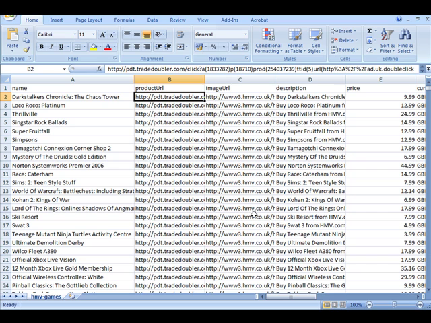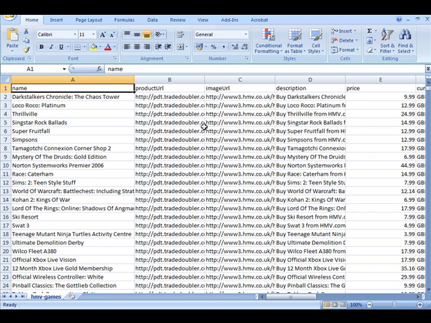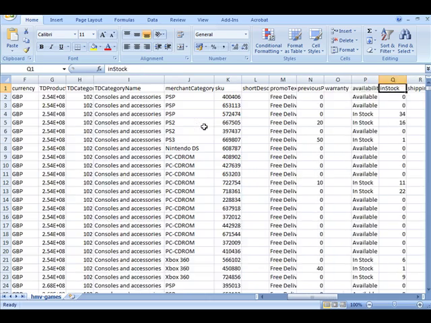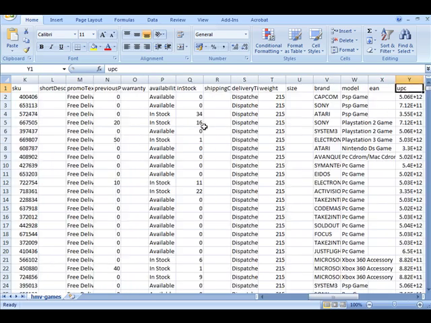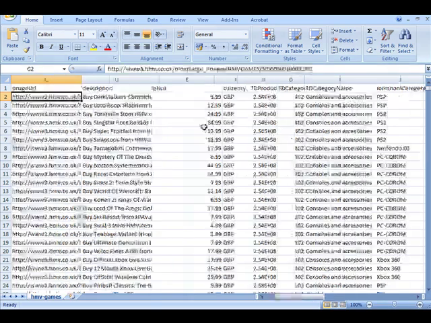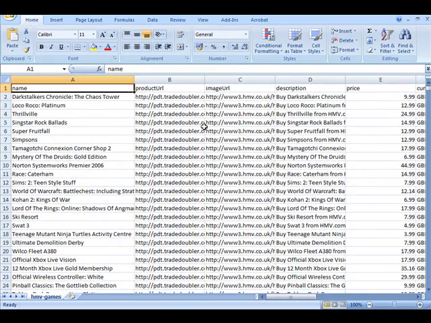But what we want to do is just have a look at the CSV file, check out the column names, make sure it's the kind of stuff that we're expecting: an image URL, a description, a price, all stuff that we need. Have a look as well and see what the categories and subcategories are called. You ideally want to look for a product model number or a UPC or an EAN as well, some kind of unique identifier. That's always an important thing to have, to make sure that you can separate the products once you've got them imported. So we're happy that everything we want is in this feed. Truth be told, if you download pretty much any feed from an affiliate network, it will have everything that you need in it to do this.